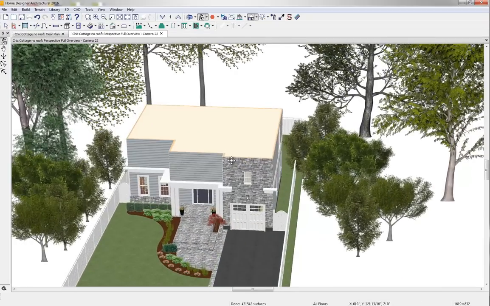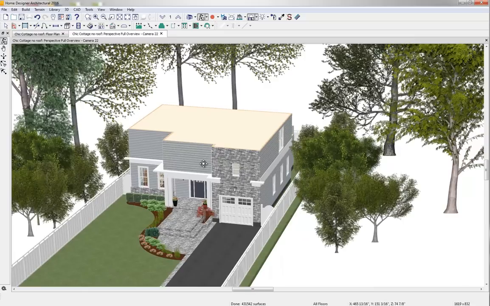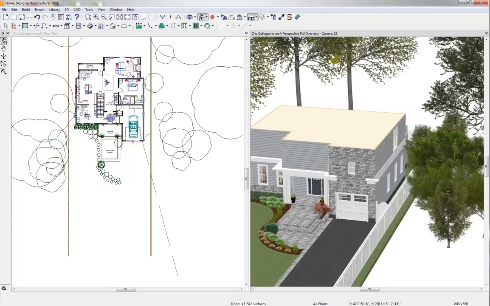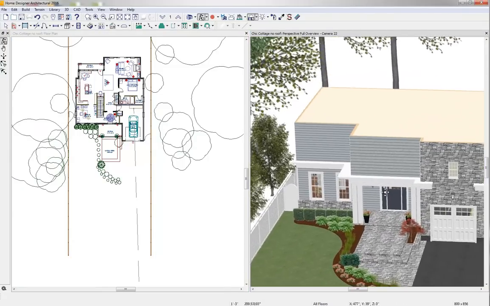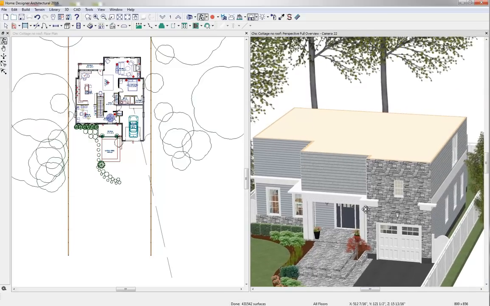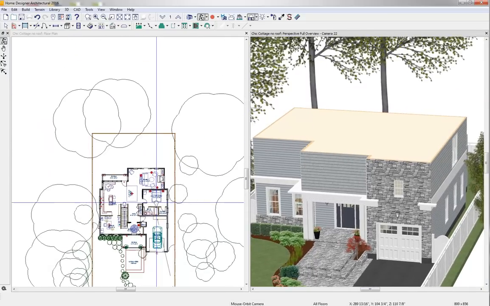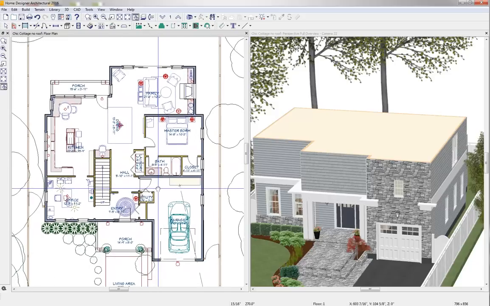And you can see we have the structure finished. We have a second floor, but we don't have any roof on top of here. And just like we did earlier, we're going to tile our views vertically. And again, you can select Shift F9 if you want a shortcut for that. Or excuse me, Shift F6 if you want a shortcut for that one. And we'll scroll in here.